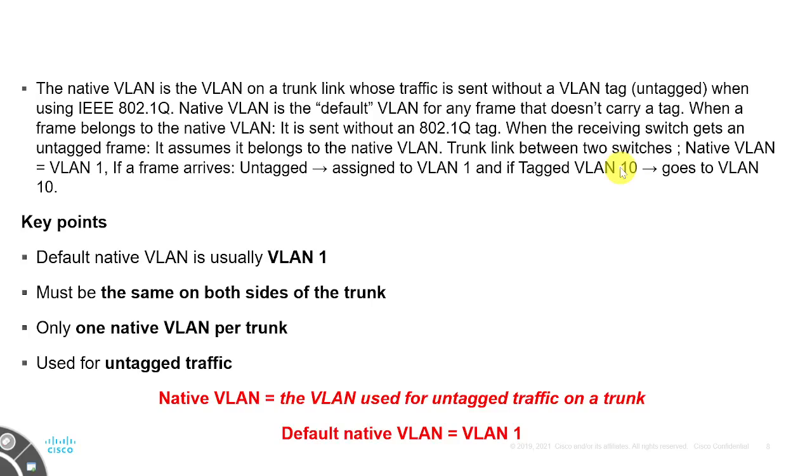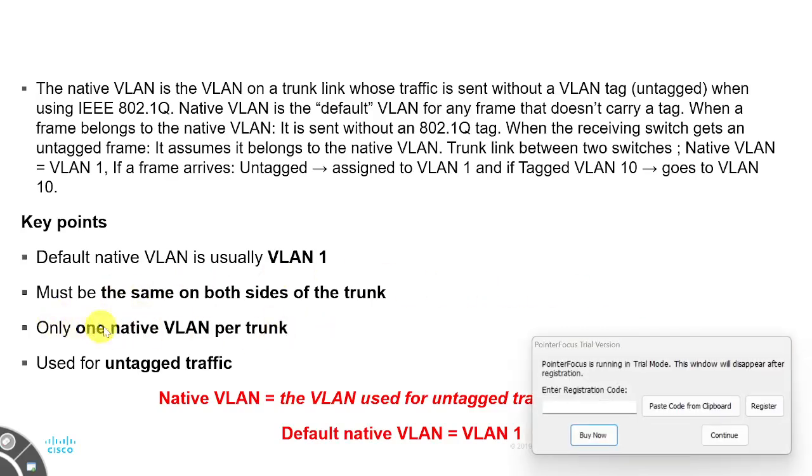So the default native VLAN is usually VLAN 1. And it must be the same on both sides of the link, this interface and this interface.